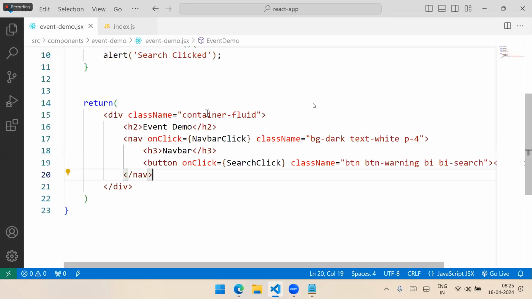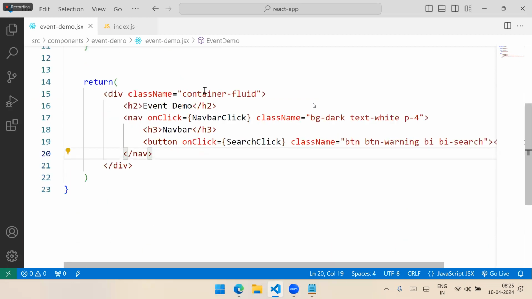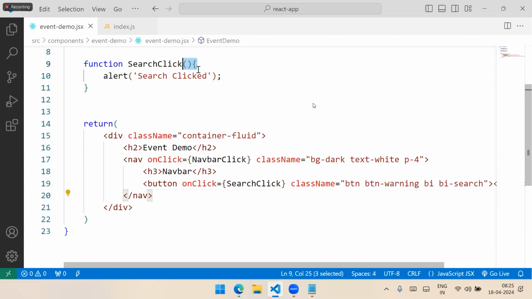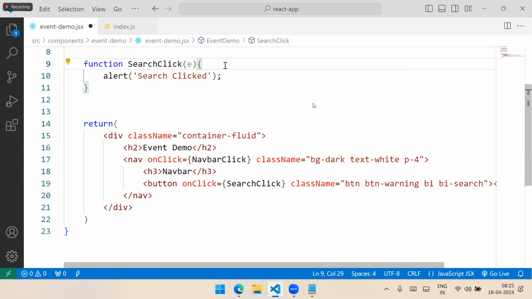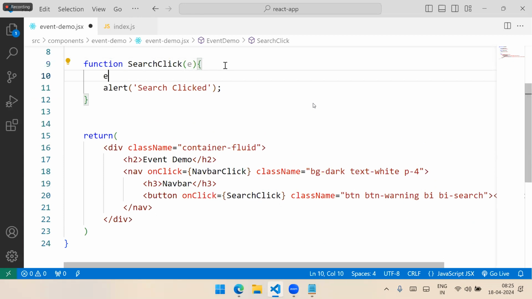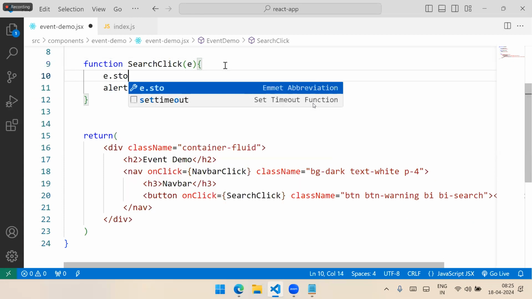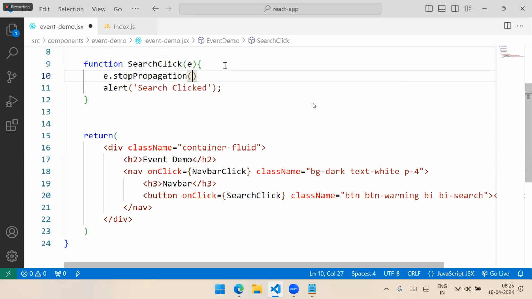You know, in JavaScript, how to control that? On search click, you will get an event argument here, e, and that event argument has a method. You learned about that method. What is it? stopPropagation. That's how we do it.